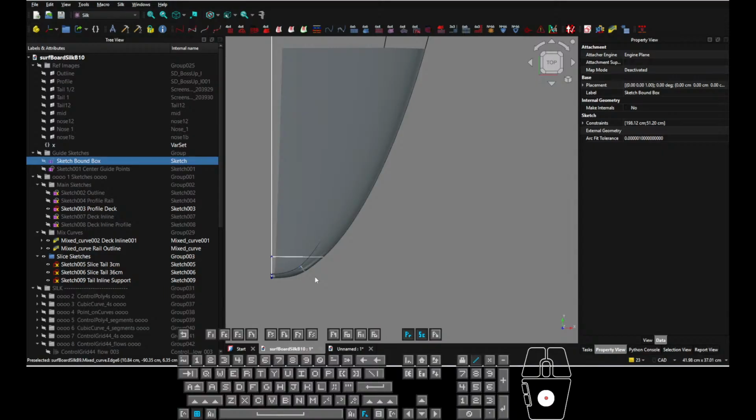It sort of depends on the complexity of the tail and how editable I want it to be.